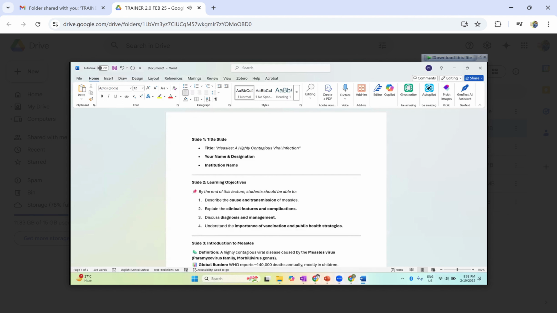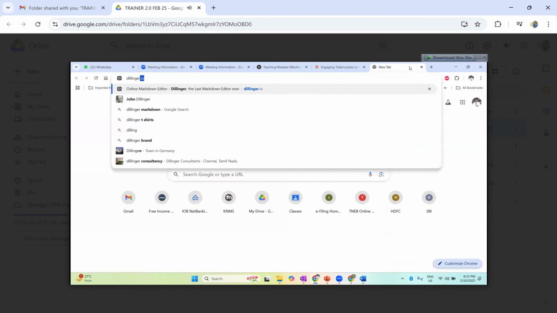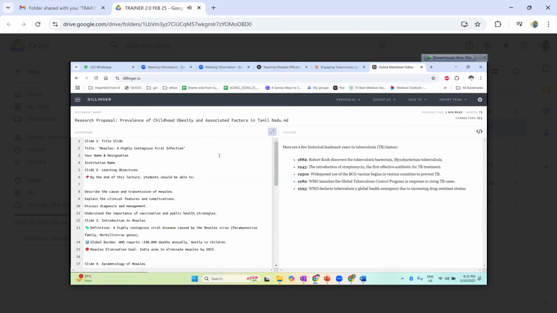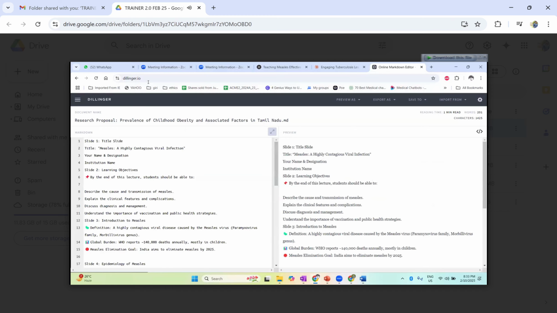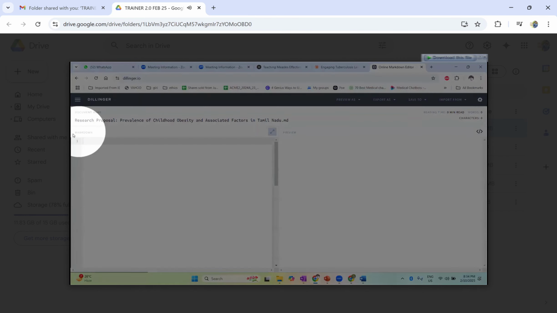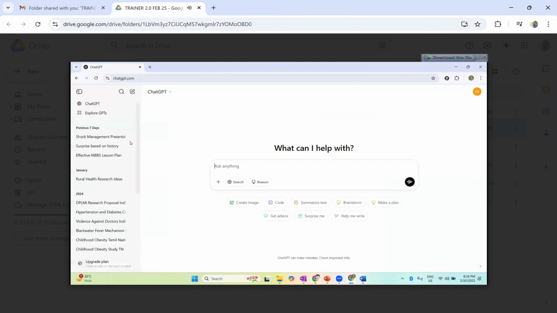If you get asterisks or this thing, the free markdown editor for copied content is this one. Can you see? This is dillinger.io. What you can do is, if you get asterisks and this thing, copy the content. On the left side is the markdown. Can you see? Left side it is written markdown here. Paste the markdown content here, and you will automatically get the formatted output on the right.